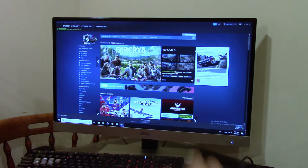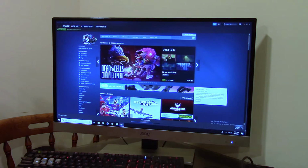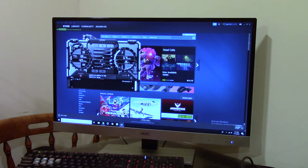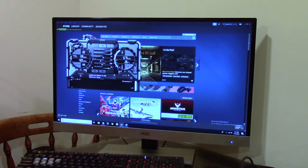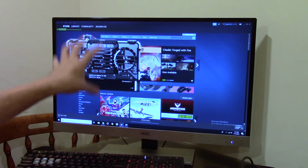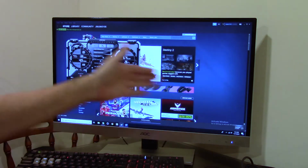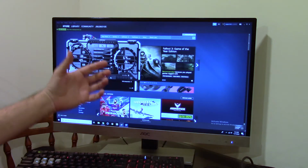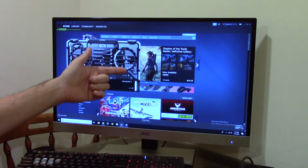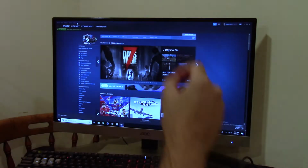Now, I was playing around with a few things in MSI Afterburner on this GT 1030. I've got it overclocked quite a bit in order to make it acceptably okay. I have it overclocked 175 on the core, 250 on the memory. The 750 Ti, I think I have about the same kind of overclocks, but this is a Pascal-based GPU, so it's actually better for things like HD playback and audio through the graphics card if you need to do it. So it does have some advantages over the 750 Ti. However, if I had a 750 Ti 2 gig, it would probably outperform this 1030 in most applications, believe it or not, especially if you have one that has additional power adapters and plugs on the end of it.